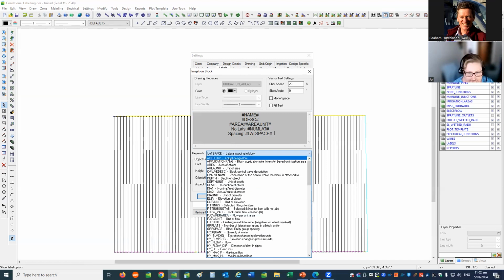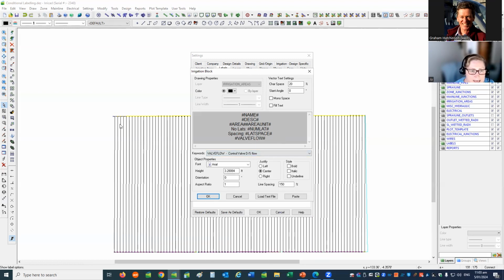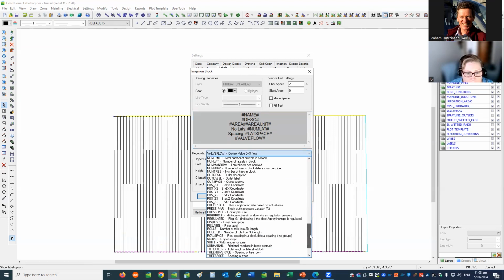Now, just note that if you are using non-pressure compensated emitters, the actual flow will be calculated from what is inside the irrigation block. And if the pressures that are actually received are quite different from the pressures that you specified in the dialogue that you were aiming for, you might get, in some circumstances, quite different values. So the valve flow will tell you the actual flow that is going through the control valve. And we want the flow unit with that one.